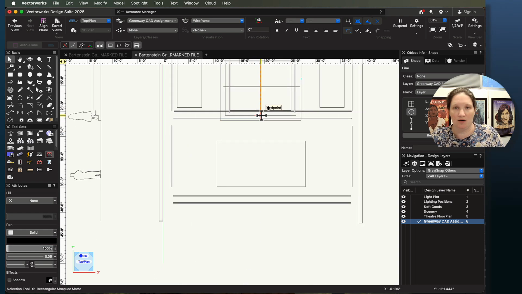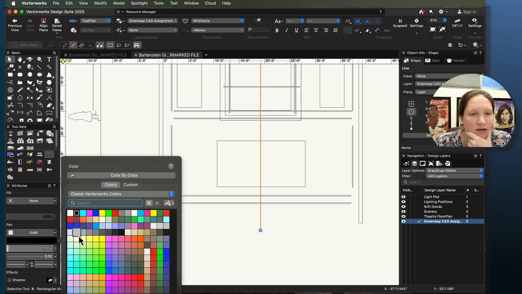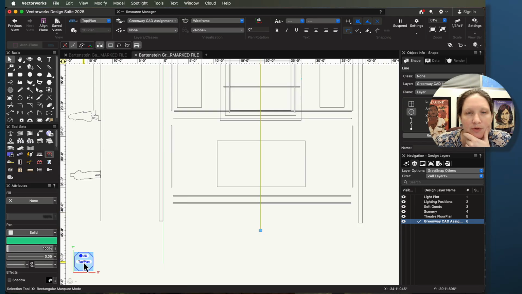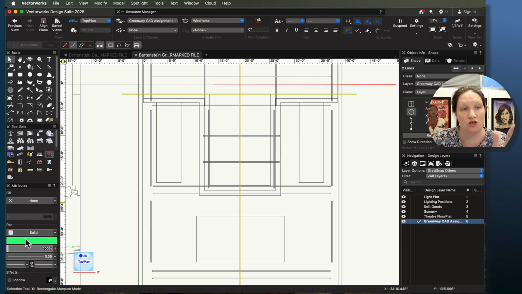I'm going to go ahead and extend that out all the way to the back of the house. And we'll make that kind of that bright green color also. I don't remember which one I chose. Center line and plaster line should, if you recall, be a dashed line. You might not have ever been taught that, so I don't know how you would recall it if I hadn't told you. They should be the dashed line, which goes long, short, long, short.